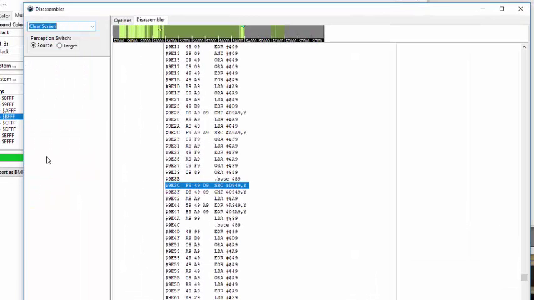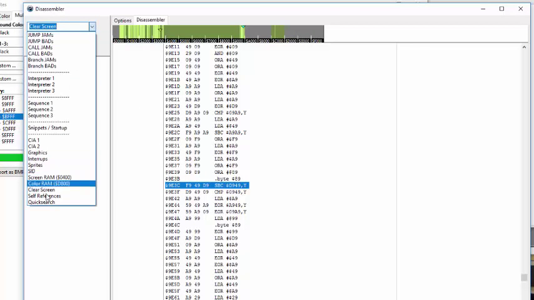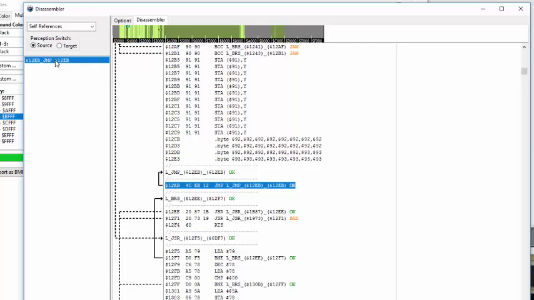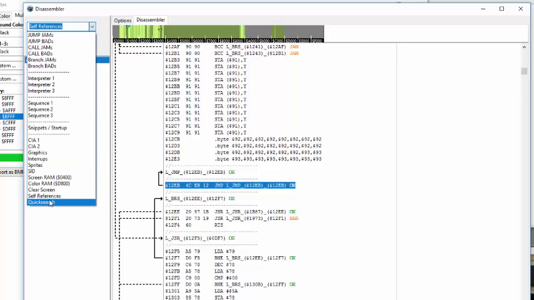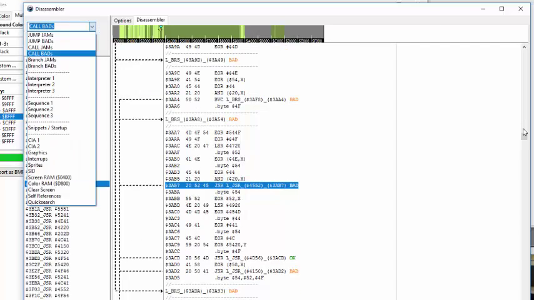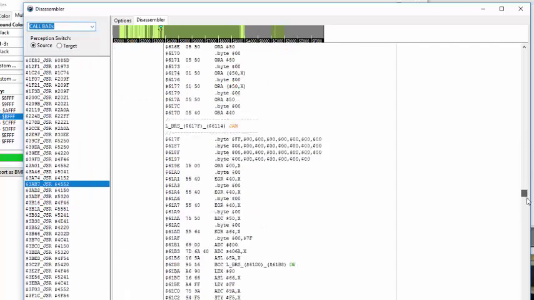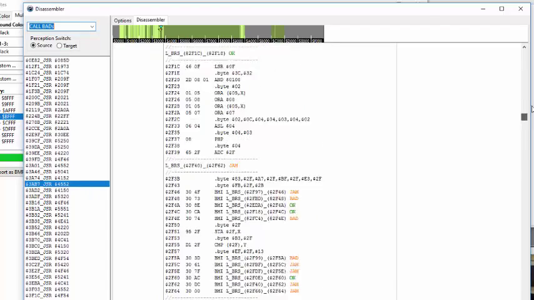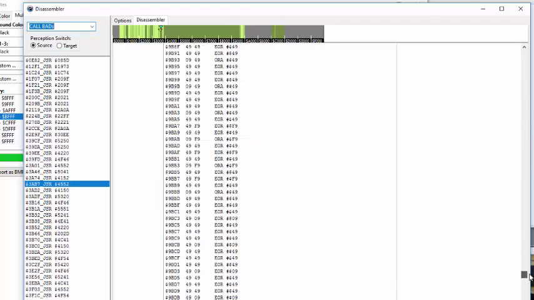Then we got clear screen. There's no clear screen found in this one. And there's self-references. I have no idea what that one's for. And like I said, there's so much involved in this. Looking at the BADs and stuff like that, and just different ways you can move, or you can just go here and you can scroll through memory itself and see everything, your whole computer's memory. It breaks it down by byte locations.